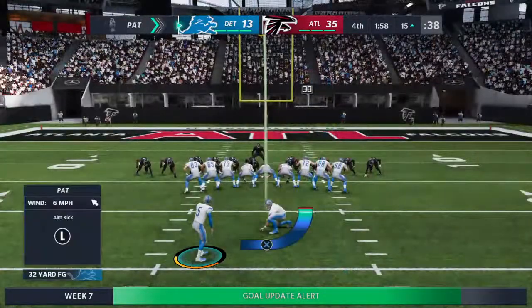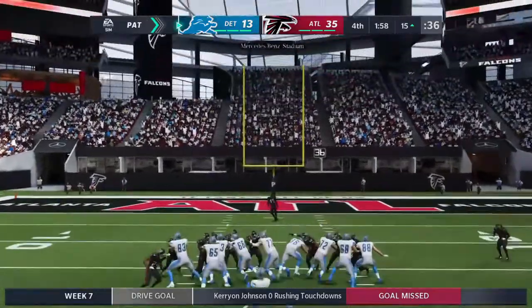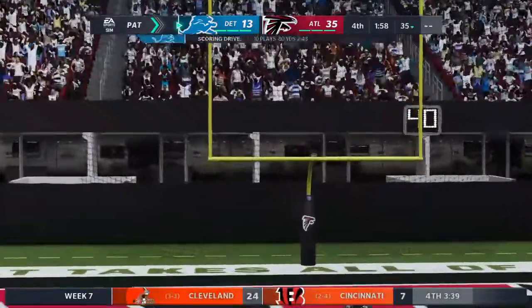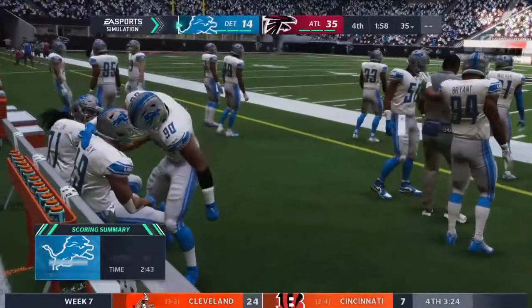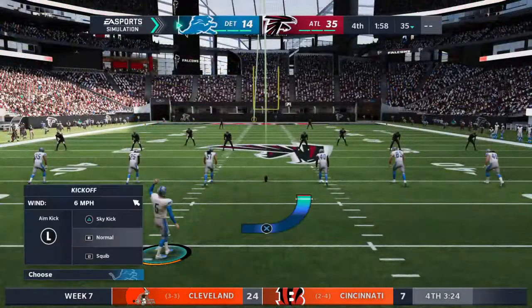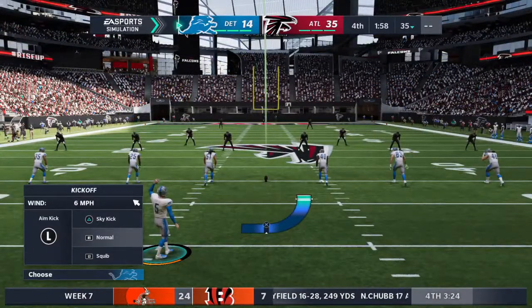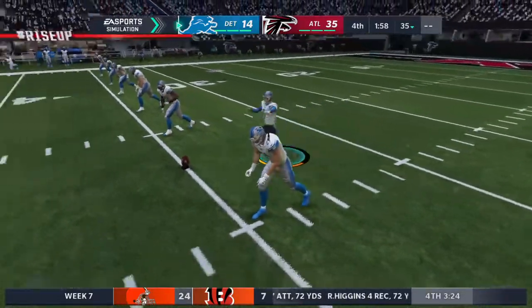There was no going through the progressions on that touchdown pass. Yeah, nor was it necessary. His receiver won that route early, presented himself. No reason to wait. Go ahead and put it on him and score a touchdown. Prater for the extra point, and that'll cut the lead back down to 21. Matt Prater to kick off for Detroit. After the touchdown, out is Prater to kick.